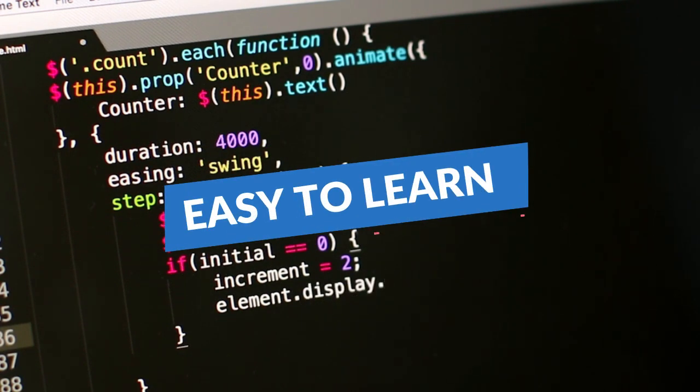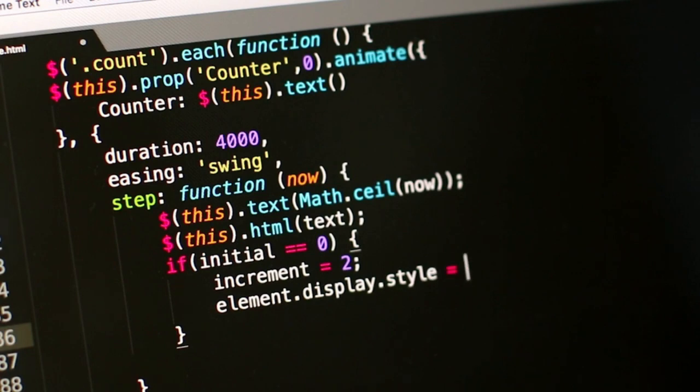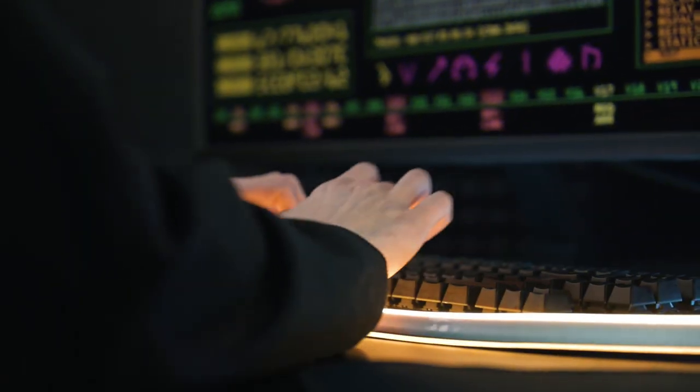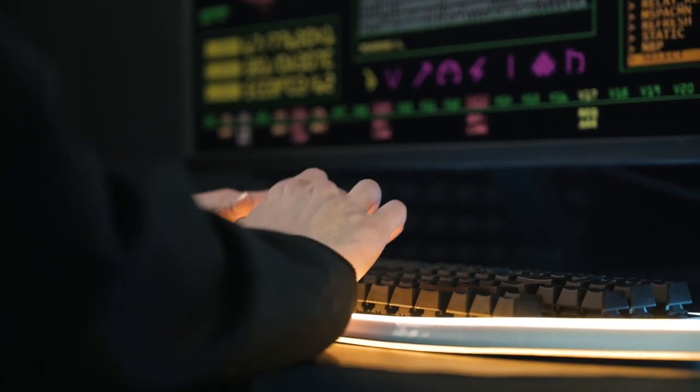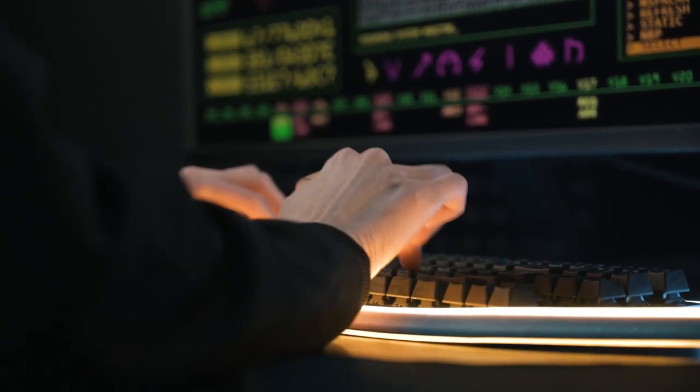Easy to use. Ruby is known for its clean and readable syntax, making it easy for developers and hackers to quickly write and understand code. This can be useful in different conditions where rapid development and prototyping are important.